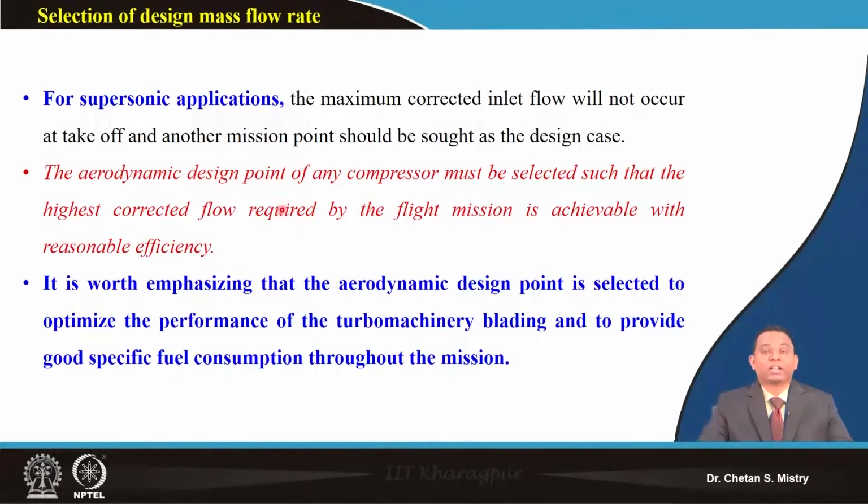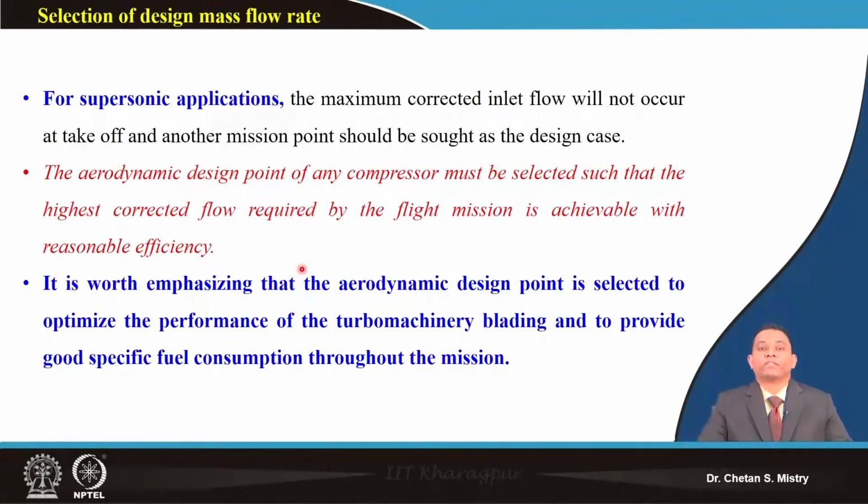So under that condition it is very crucial to select the mass flow rate. For the aerodynamic design point, any compressor must be selected such that the highest mass flow condition is achieved at the flight mission requirement with reasonable efficiency. It is worth emphasizing that the aerodynamic design point is selected to optimize the performance of turbomachinery blading and to provide good specific fuel consumption throughout the mission.